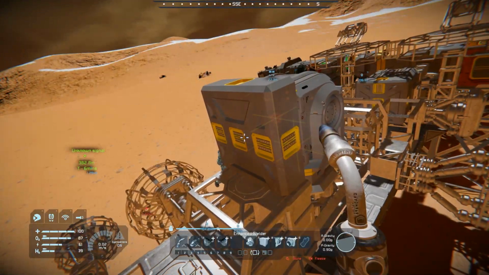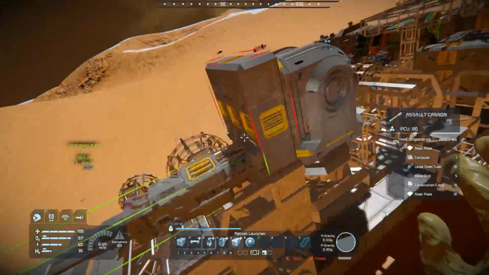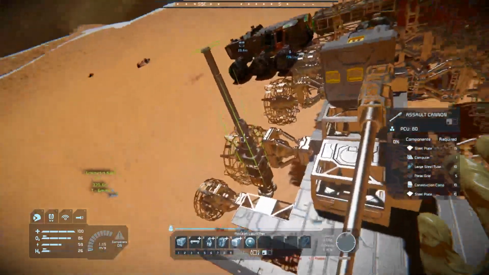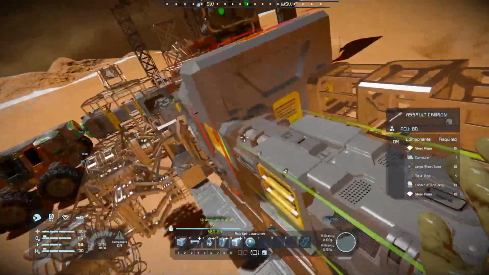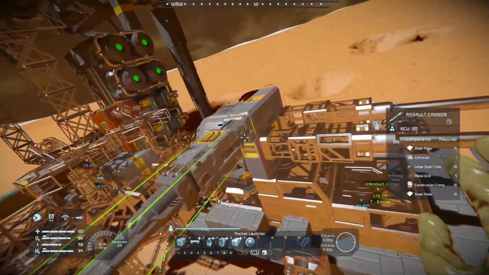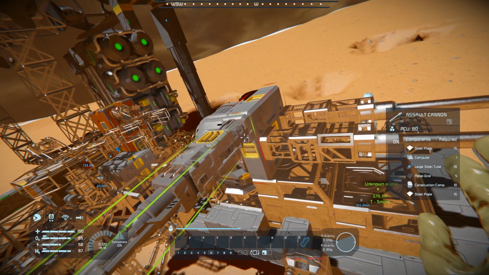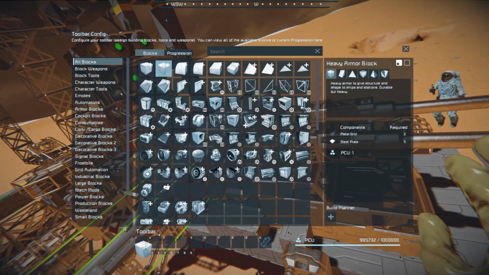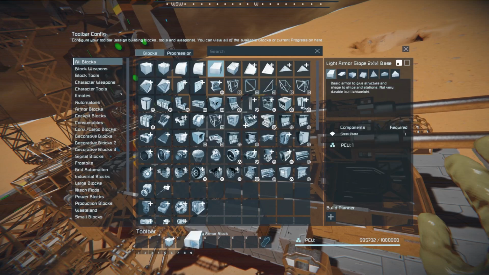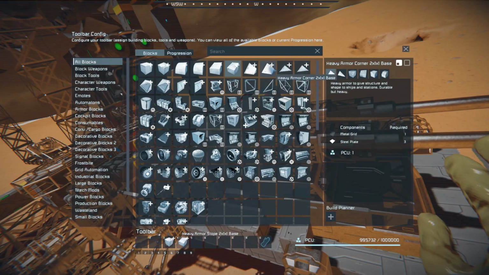All right. Now we mount some guns. We go boop. And then we start dropping some armor around it. So we grab heavy armor here. Heavy armor. Oops, that's light armor. Heavy armor. Heavy armor. Heavy armor.